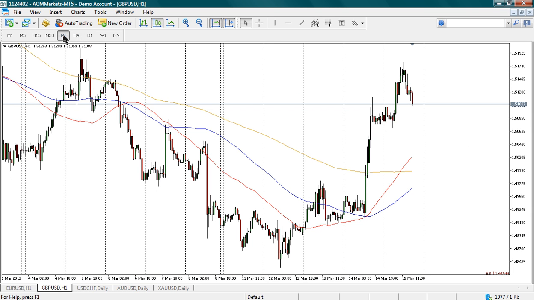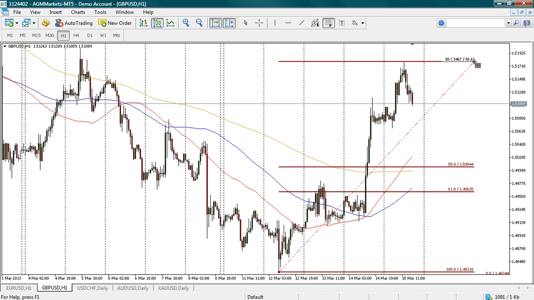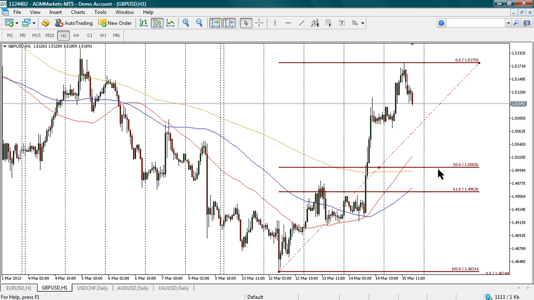If you look at the 1 hour, if you want to look for any buying opportunities similar to the euro dollar, you could draw your fib from the lows there, which stand at around 1.4831, and the highs are at 1.5175, and then that 50% retrace comes in at the 1.50 handle there. So that's the cable chart pretty much on those time frames.